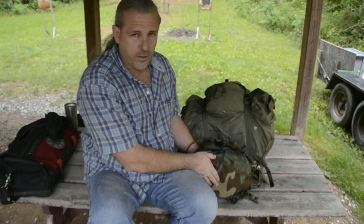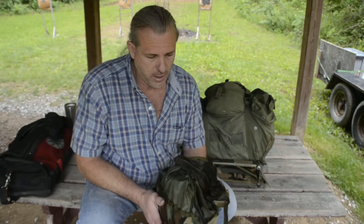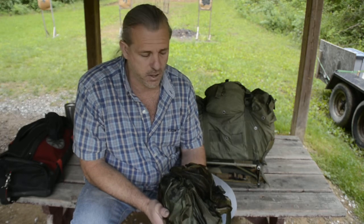If you're wearing the backpack with the vest, you can't have the butt pack on the back of it, so you put the butt pack on here instead. That was part of the beauty of the Alice system - very quick and easy to rearrange things. On the old H or Y strap and belt, the fighting load - they call it LBE, load-bearing equipment - the butt pack would go on the belt of the LBE. If you put on a pack, you took the butt pack off and put it on the pack, then put your pack on over your LBE. When you took the pack off, you just put the butt pack back on your belt. The Alice clips make that quick and easy. MOLLE is great, and even if it comes unsnapped, if you weave it through correctly it's not coming off - but it's kind of cumbersome to move things around. The Alice clips are much quicker and easier.